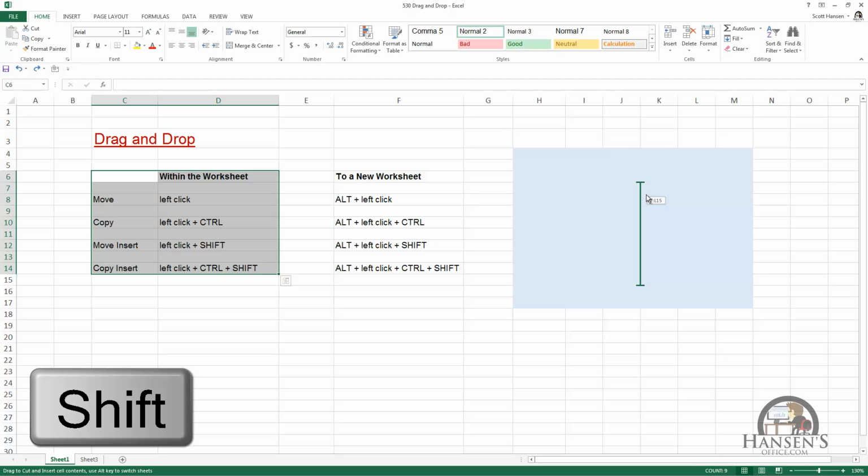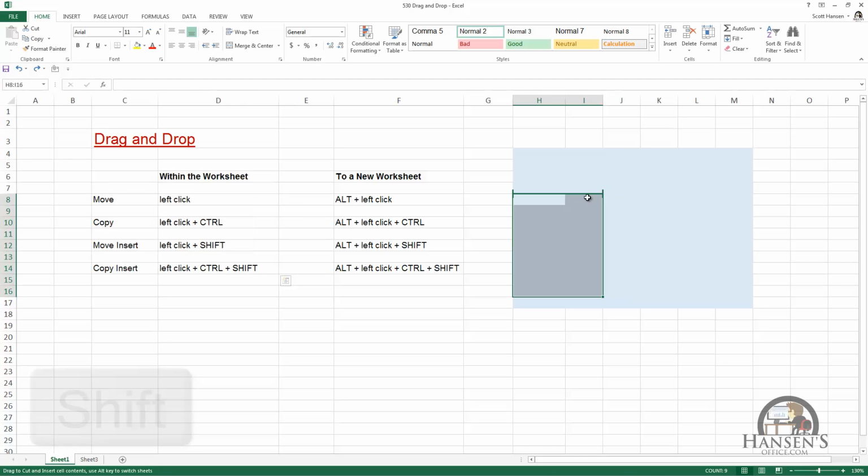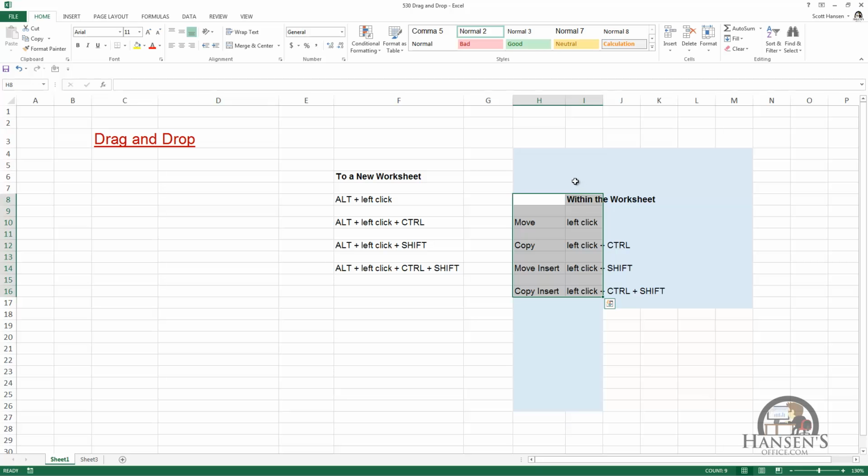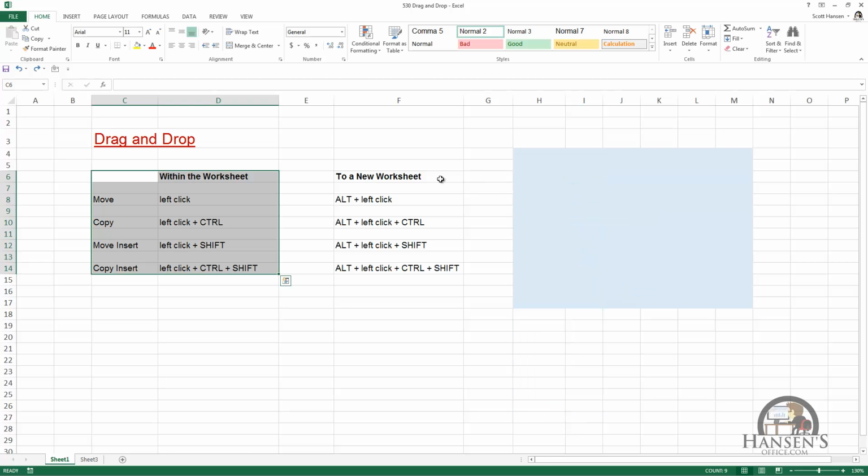So depending upon where you want to insert this content will determine where you need to move the cursor. So I'm going to go back over here and insert it vertically by releasing the mouse button. And when I do that, I've moved the content and I've inserted the content, the cells, in the region that I moved the content to. I'm going to Control Z to undo that. We would do the same thing to get this to a new worksheet, only instead of just holding down the Shift key, we would also hold down the Alt key.